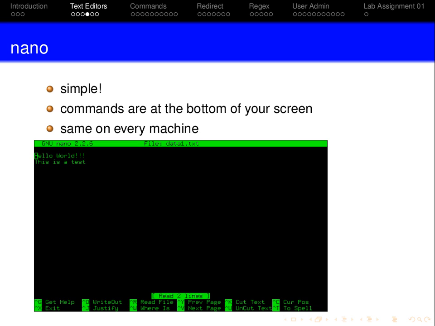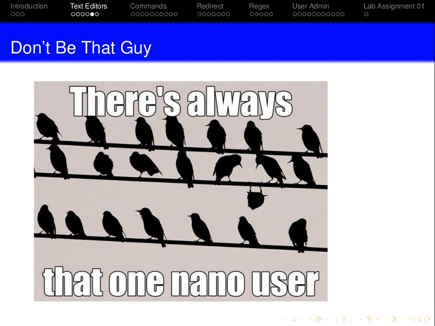All right, so I showed three of them, but there is one very important thing about all these editors. Please learn one. I know Nano's easy, but don't be that guy. Actually learn a text editor you like so you can be a solid programmer. I had one guy that just refused to do it, and he was slow, but he'd still get the job done, but his productivity was definitely way down. Even VI or Emacs are going to help you with coding a lot more than Nano.